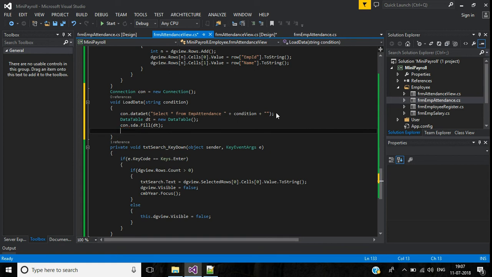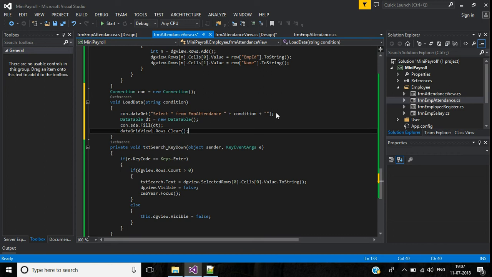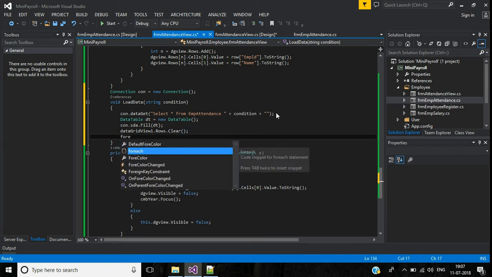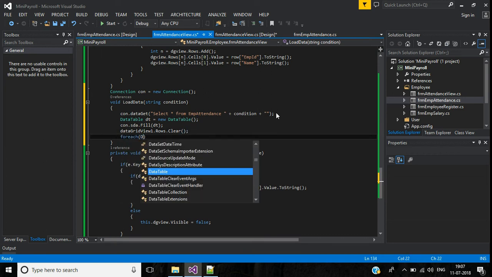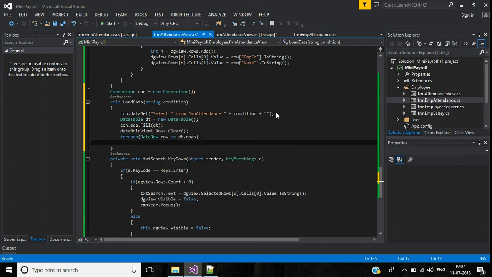Then dataGridView1.Rows.Clear. Then we'll use foreach, inside this DataRow in dt.Rows.